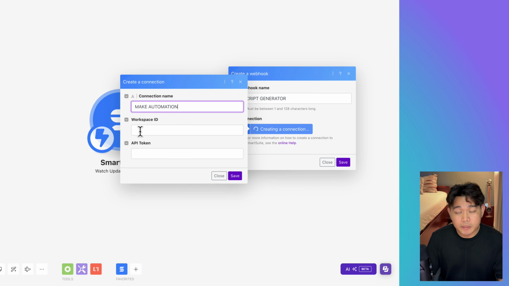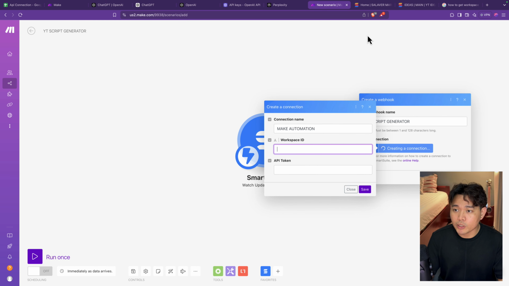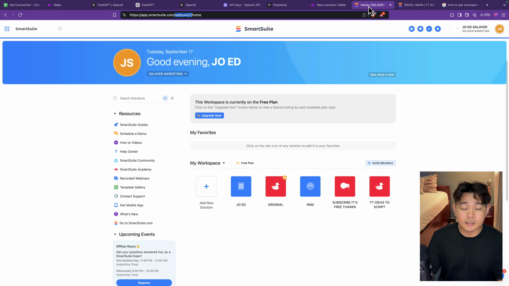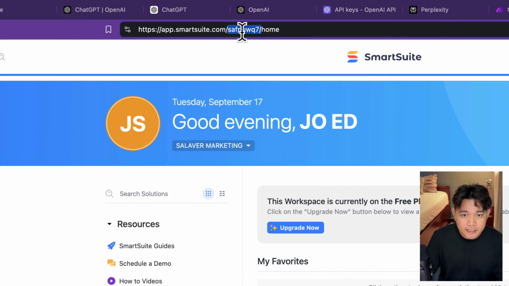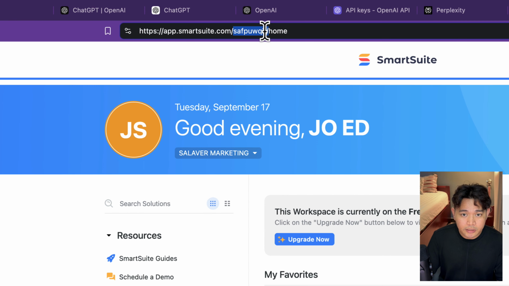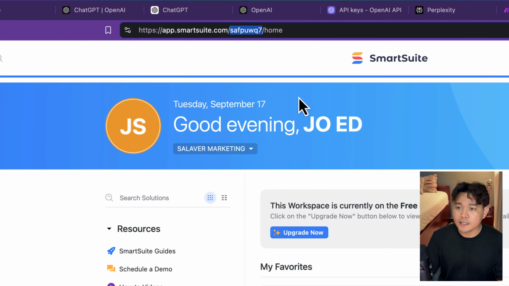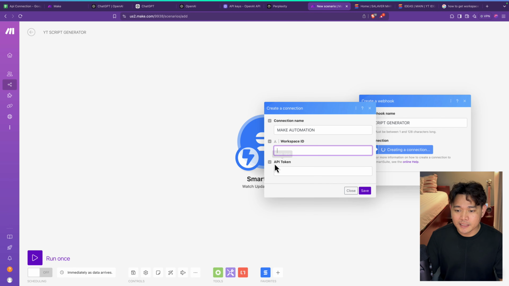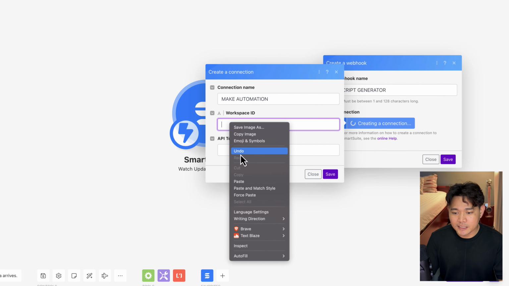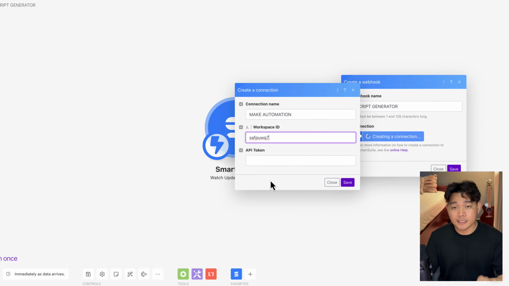So to get the workspace ID, let's head over back to our SmartSuite account. And as you can see, on top of the URL, there is 8-digit code here in the middle. You just copy this one and head over back to make.com and paste it here. So that's gonna be our workspace ID.